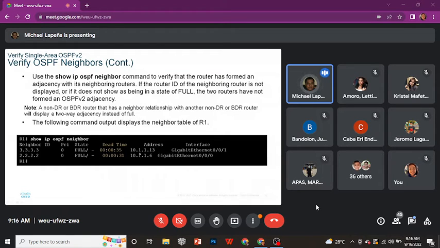You have the address of that router ID; I think this is 3 and this is 2. Then 10.1.1.6. This is the outgoing interface on which they are connected. If ever one router is not seen here, then you have not formed adjacency with that router.